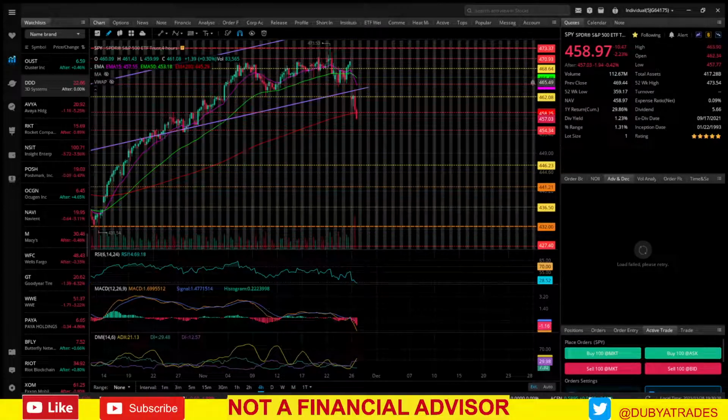And it's not the only one, guys. QQQ, we look at the 4 hour, same way. It's not at the 200, but it's going to the 200 for sure. Now, whether or not it breaks below that, we'll have to see. We can see it bounced right off the trend line. If you include the candle, it's right above the trend line, or the wick. But it's below the 200.